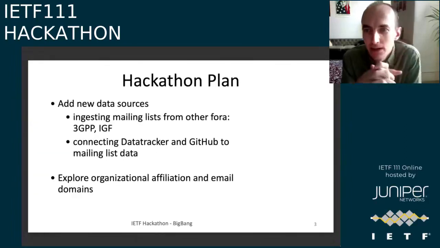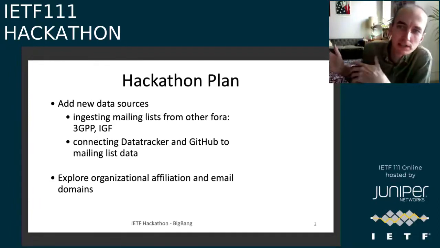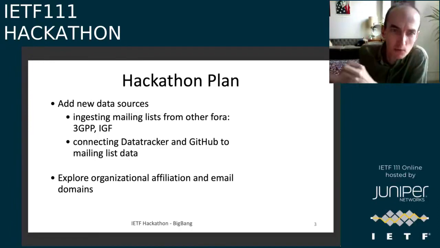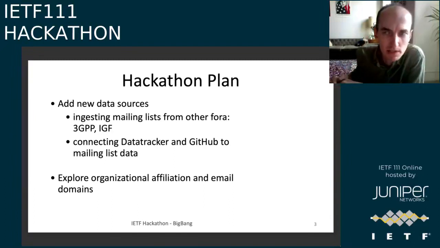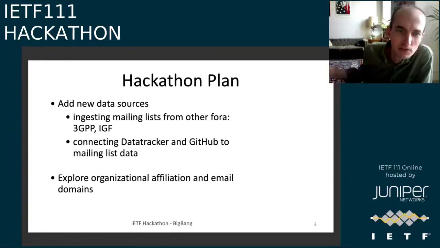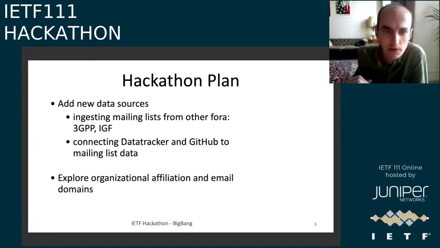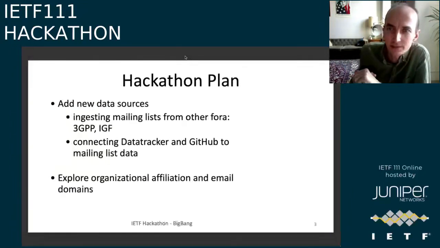This time around, we had a slightly smaller group, but we were trying to add new data sources, getting mailing lists from a couple other fora, 3GPP and IGF, which were of interest to a couple of researchers. And then we're trying to connect the data tracker and maybe GitHub as new data sources. That's to get at the research question we wanted to look at more this time around about organizational affiliations of participants and the email domains.